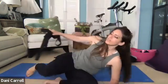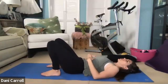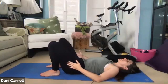Take a deep breath in. Big breath out. Deep breath in. Big breath out. If your legs are straight, gently bend your knees and place your feet flat onto the ground. If you're in butterfly pose, reach your hands to your outer thighs and just gently close your knees like you would a book.